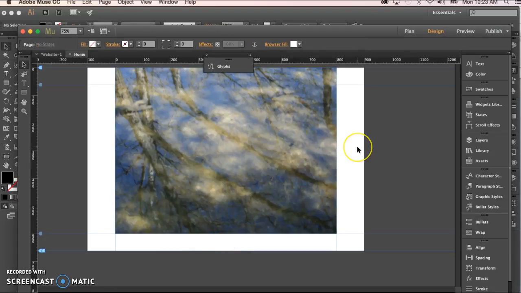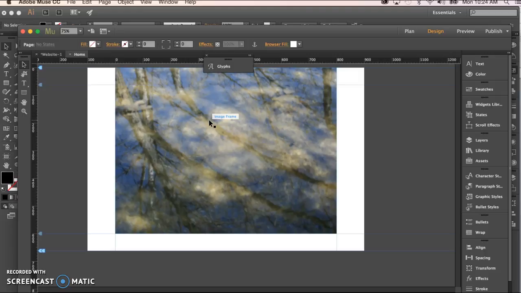And then just to explain this in a practical sense, in this example where we did have to bring in that image that was double size, what Muse would do when we tell it to publish this website is make a folder for our images and put this image in there at full size, and that's what will be given to high resolution monitors. It will also make a half size image of this, so it makes our job fairly easy as long as we know that when we're working with a program like Muse at 2x, we just need to make all of our images twice as big as what they need to be.